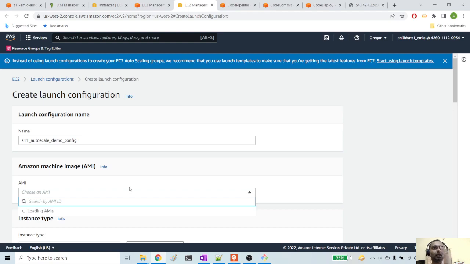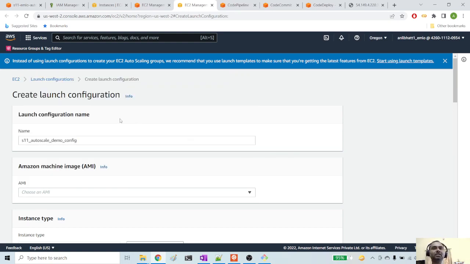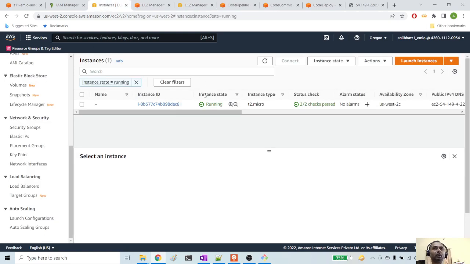We need to choose an AMI. AMI simply means the image from which we need to create this autoscale group. So we are going to create an image of the original EC2 instance that we created, and then we'll use this AMI to create the autoscaling group.